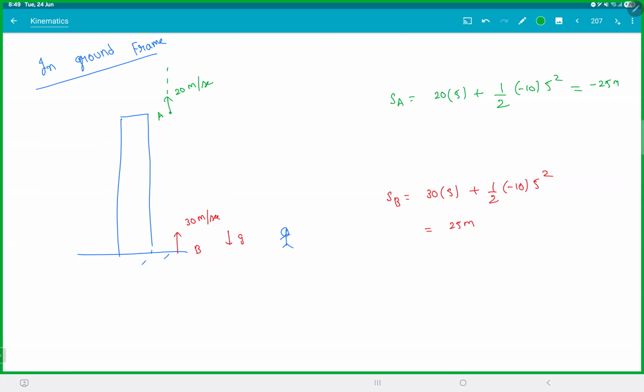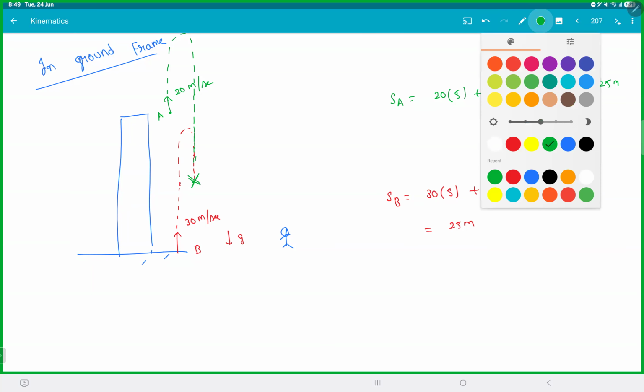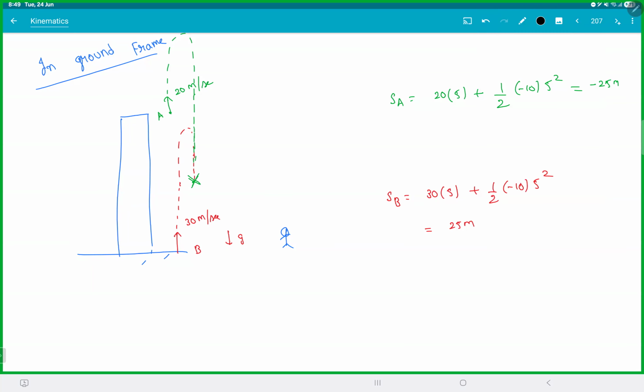This A is going up and it is coming down, right? And this B, while going up, also goes up. How much time will this take? 5 seconds, right? This time of flight will be 2 into 3, 6 seconds. So this B is actually coming down already, and they collide here. So B goes up, and while coming down, this A is chasing from the back, and somewhere here they collide. This height will be 25 meters from the ground level.